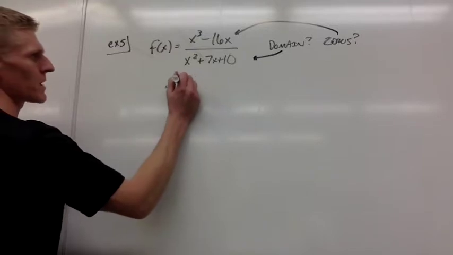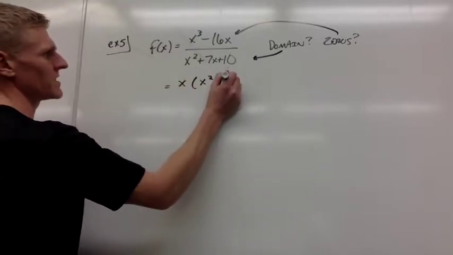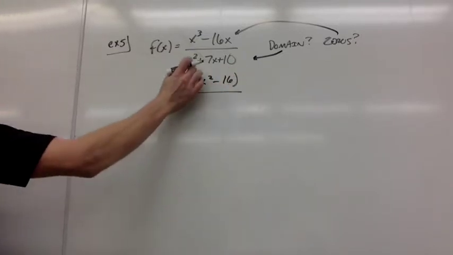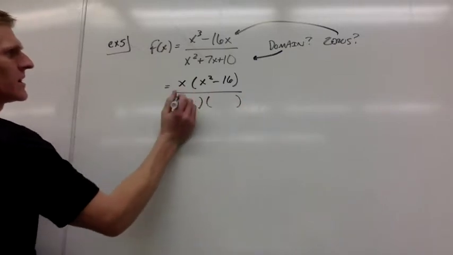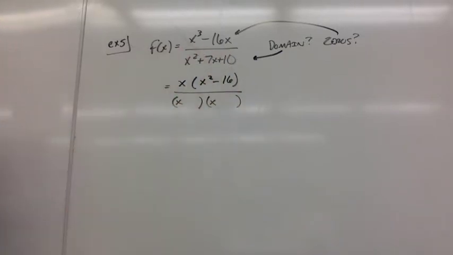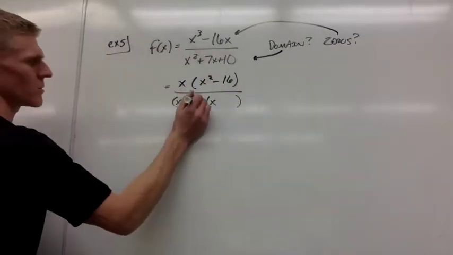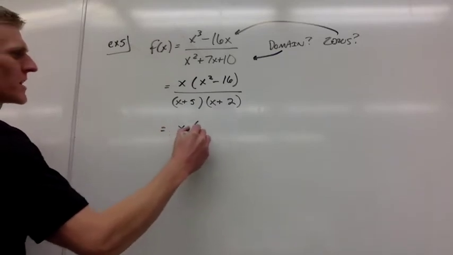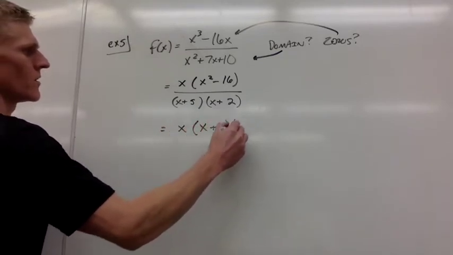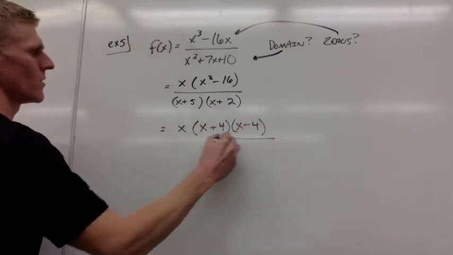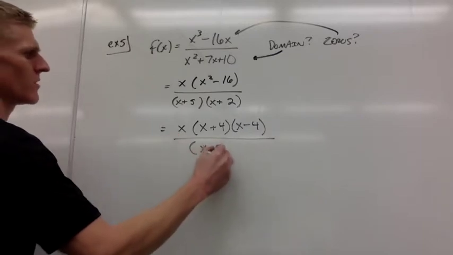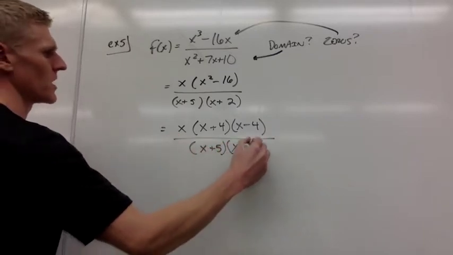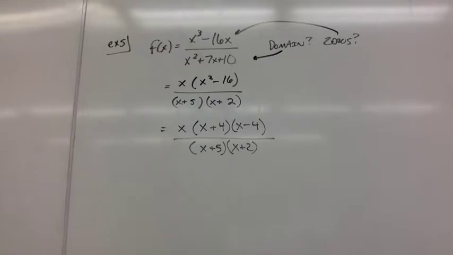When I factor the top, I could pull out an x, and I have x squared minus 16 over on the bottom. I can go ahead and factor that. It's x times x, two numbers that multiply to give us 10 and add to give us 7 will be plus 5 and plus 2. Then I still have some factoring to do on the top. I could break it into x plus 4, x minus 4, over x plus 5, x plus 2. The denominator was done earlier. Now this is completely factored.